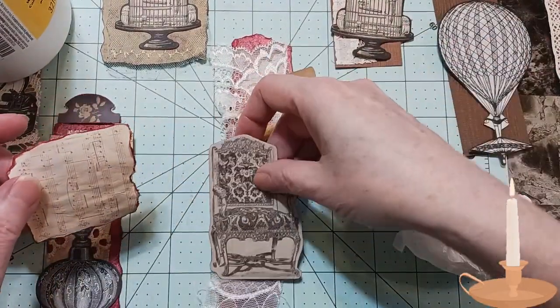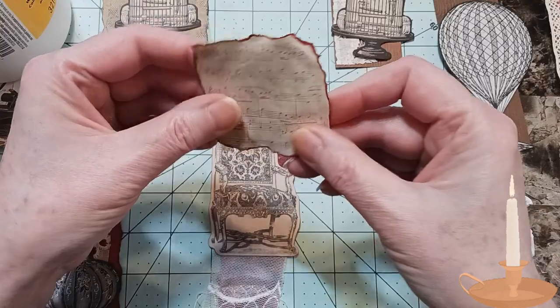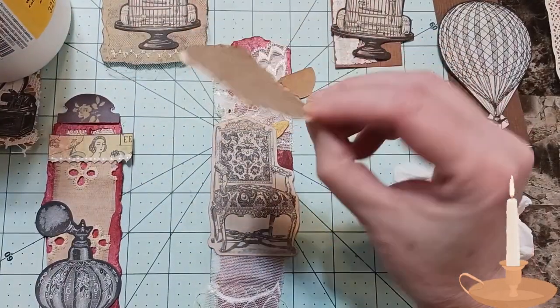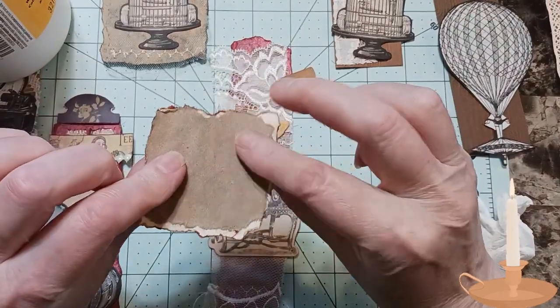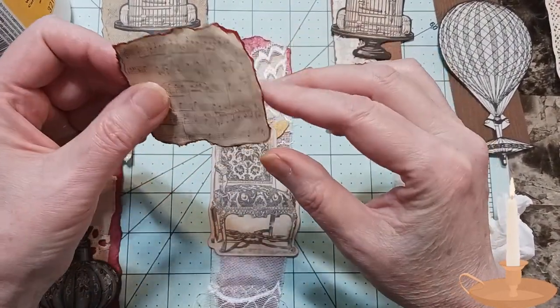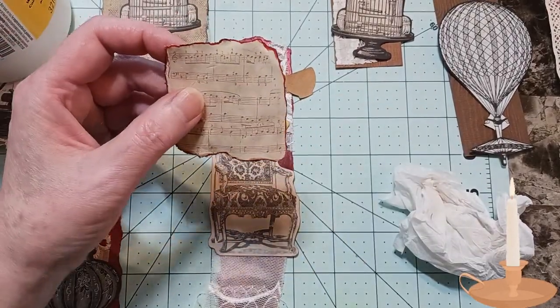On this one, I'm going to put this chair down and I'm going to put our music notes papers that we made with a stamp in a different video. And I just folded over some paper bag and glued it together and then stuck this on top because it was a little too thin for me.